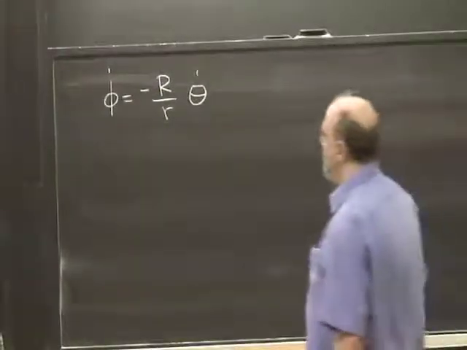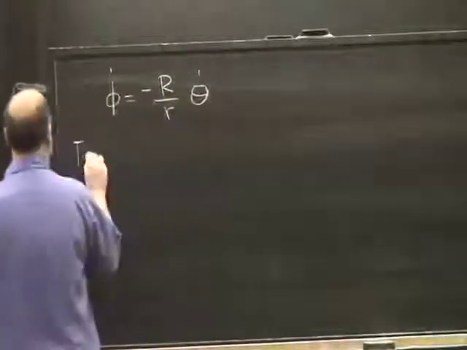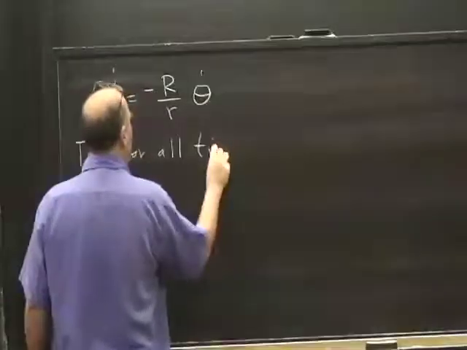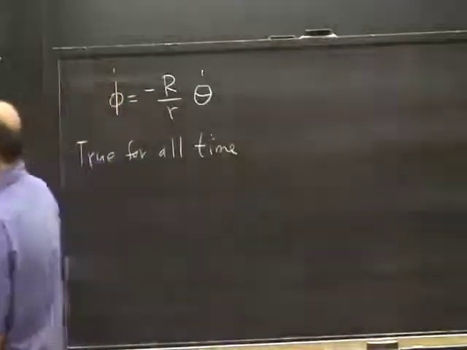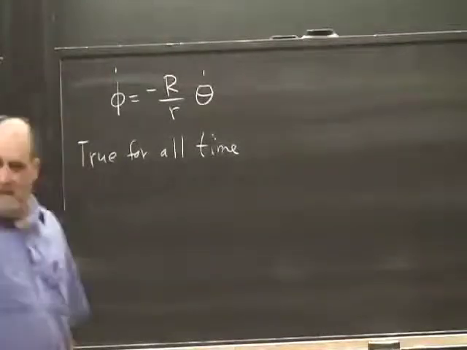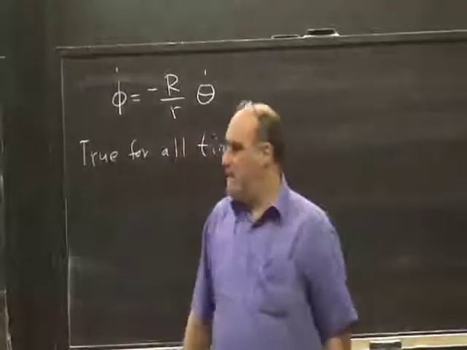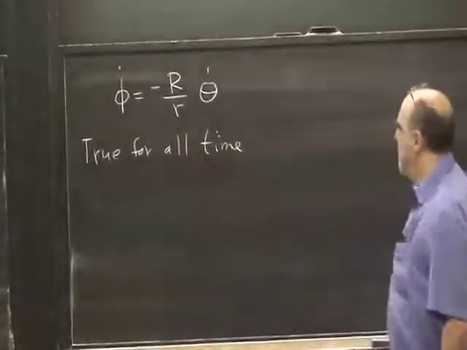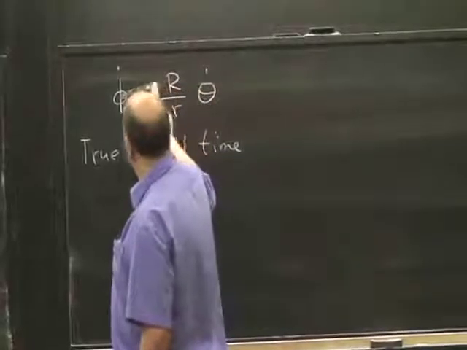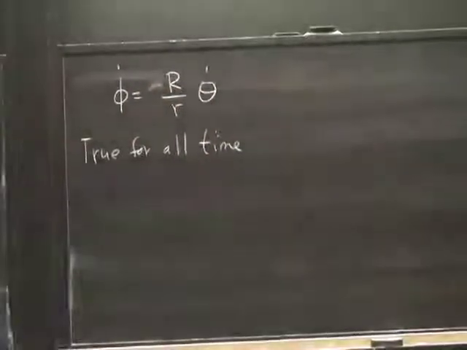Now this is true for all time. It's not just instantaneously true, because at any instant in time, as this is rolling along, we could find a different C and a different C prime for which this would be true. Do you have a question? Positive? On that equation? Yes? Should be positive. And this equation should be positive. Thank you.